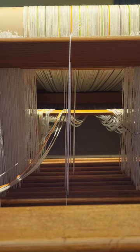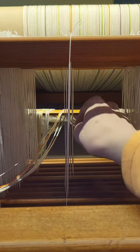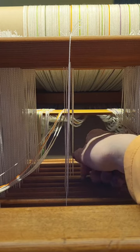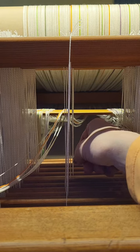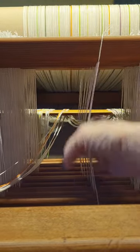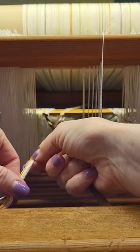So I thought I would show you both ways and let you decide what you like to do best. I've got my heddles laid out here. This is a very simple straight threading draw: one through eight, then eight through two, repeated over and over. Even so, I follow the same procedure I use for complicated threadings — I pull out all the heddles I need first.